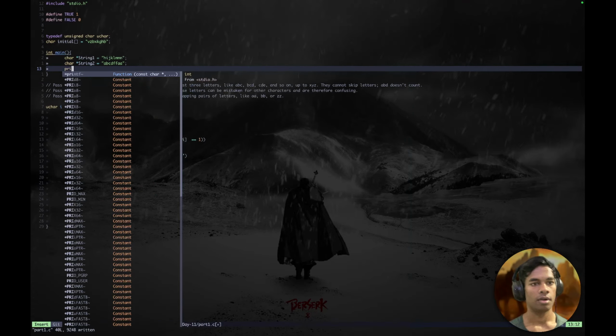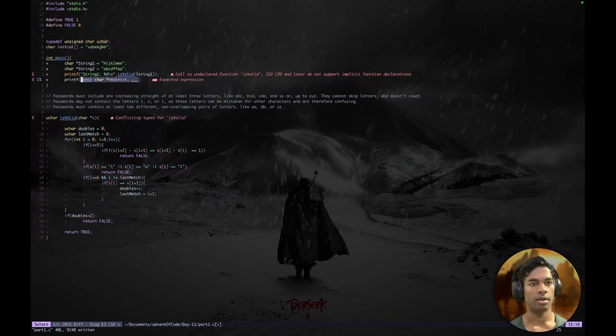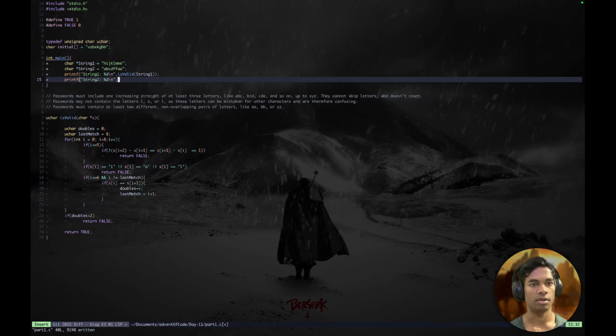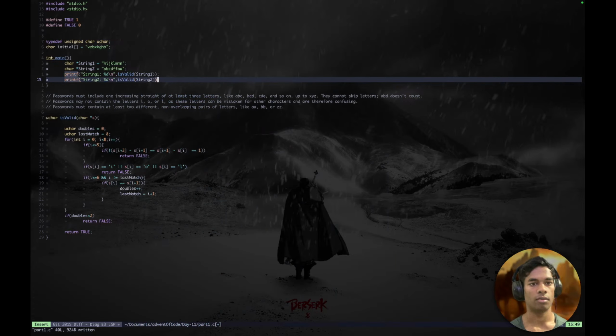And let's see. printf %d backslash n, call is valid on string 1, and printf %d backslash n, call is valid on string 2.